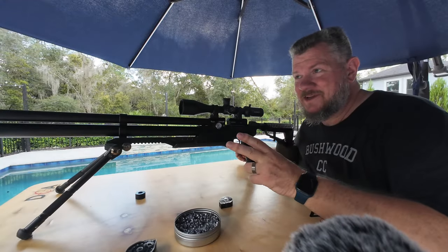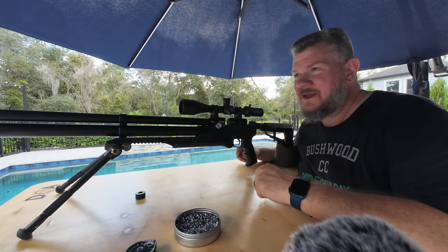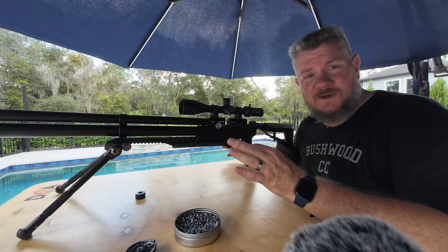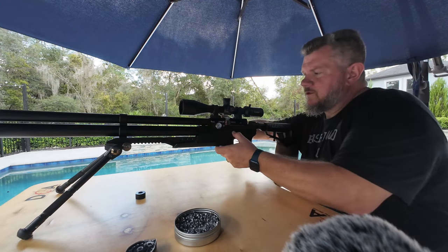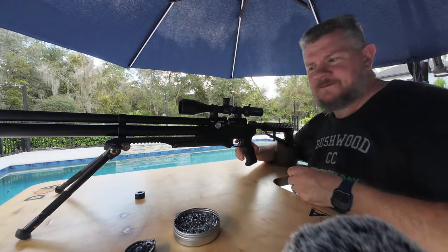All right, action camera is downrange. I've got a new magazine loaded, and we're going to do a couple of groups. The target happens to be at 32 yards, so 32 is the distance that we are shooting at.